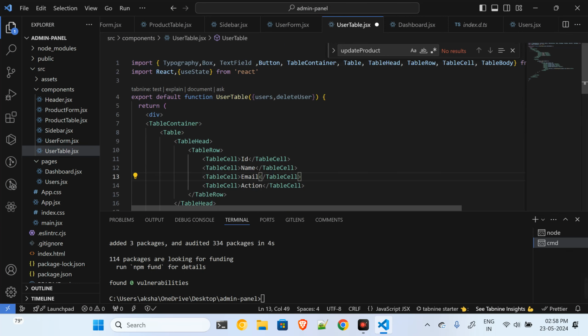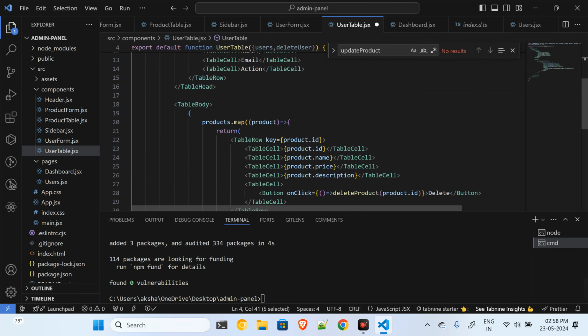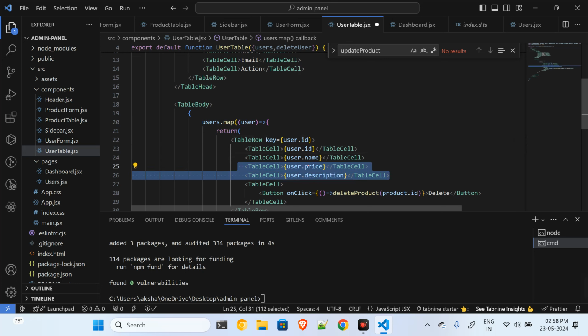And instead of mapping the products, I will map the users. And I will copy this user over here, I will copy this user here, and it will be email. Description won't be there.